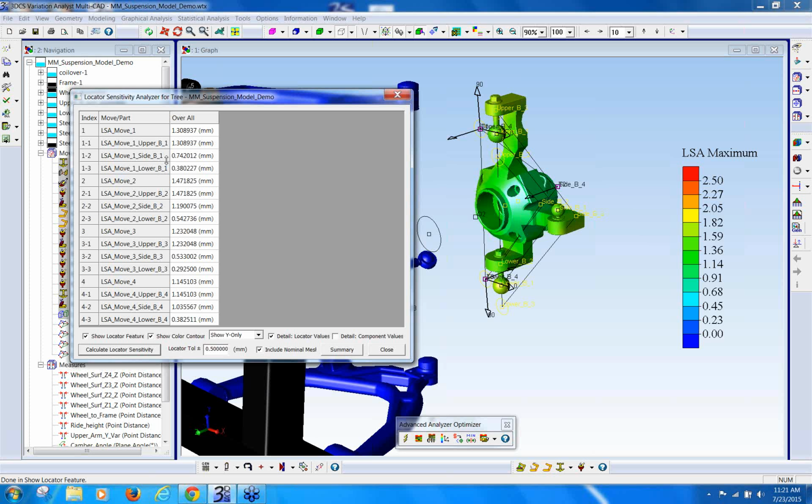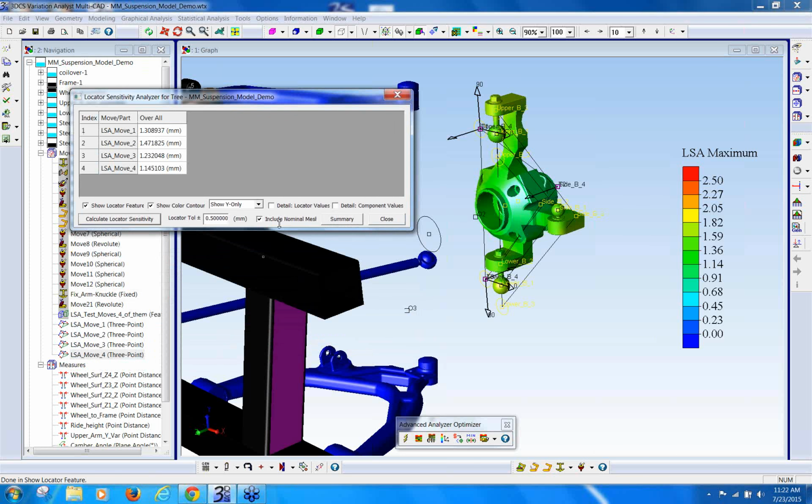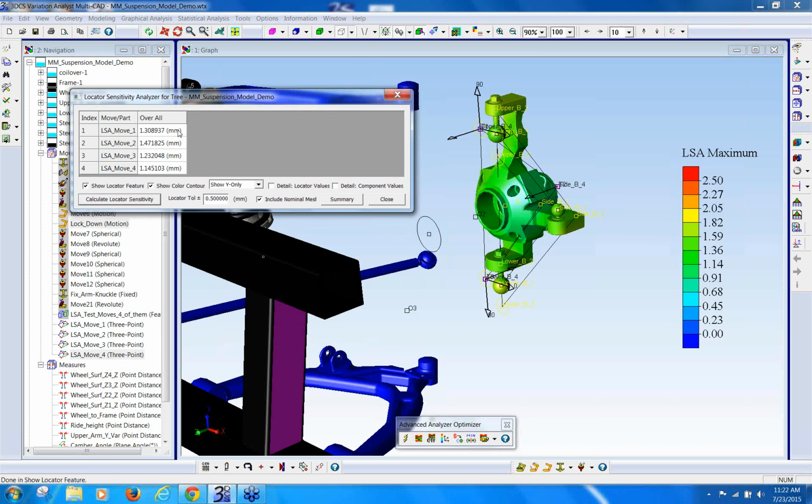So not only does it tell you which move is more sensitive or produces less variation, you can analyze which locator in that move is more sensitive, so then you can start seeing if there's ways you can adjust that. Because I only have one part in my move list, it's only listing one part here, but I have 4 different moves for that particular part.